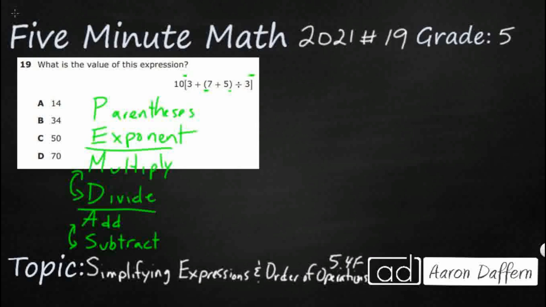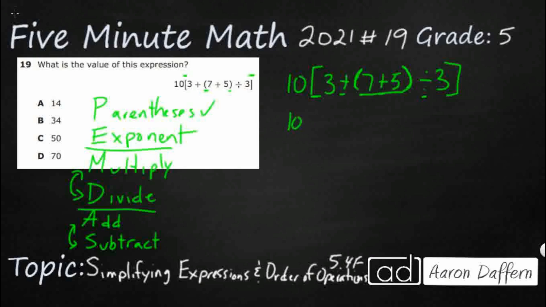So I'm going to rewrite our expression here a little bit bigger. There's my bracket, which is going to serve as a set of parentheses, which means I'm still going to do order of operations within that bracket. Within this bracket, we always do order of operations — we don't necessarily move left to right because that bracket is serving as an expression within an expression. Within this expression, I've got an addition and a division, but I've also got this inner parentheses. We're always going to take care of that parentheses first. So let me rewrite everything else — this 10 is on the outside of the bracket, so that's going to be the last thing that we do.